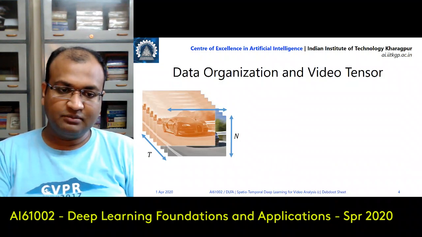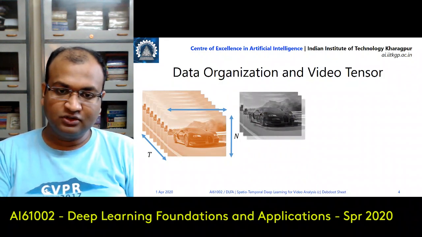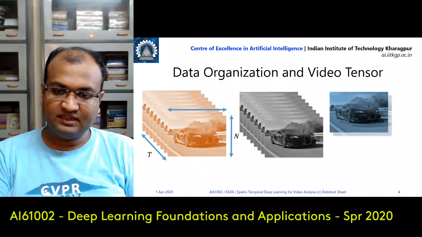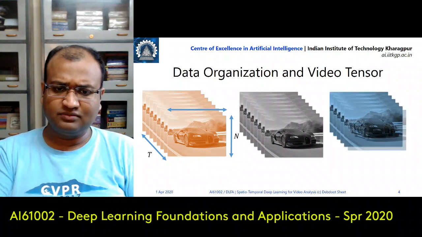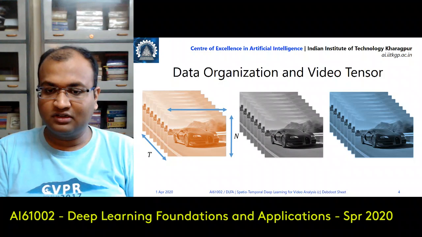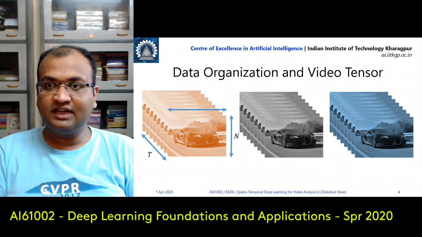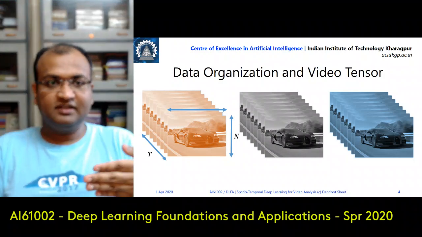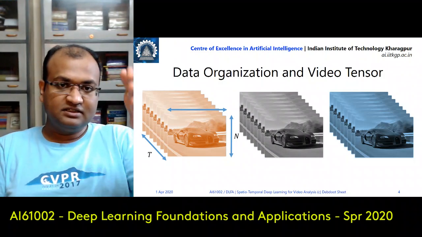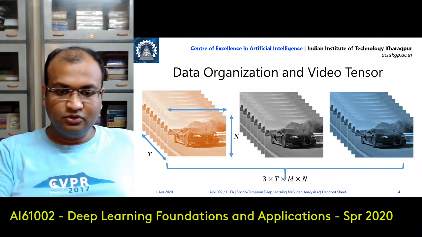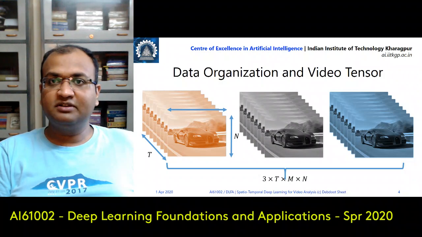So this can be assumed pretty much as a group of red, then a group of green, and then a group of blue. Now, for some reason, the green did not appear properly over here. So what I'm doing now is that I have single channel tensors over here, and I'm stacking them over time. So doing this will be an alternate representation.